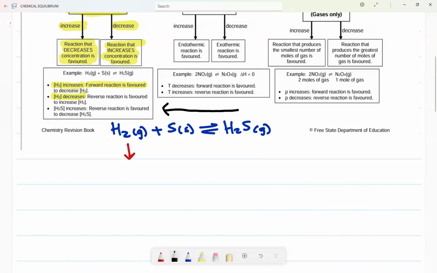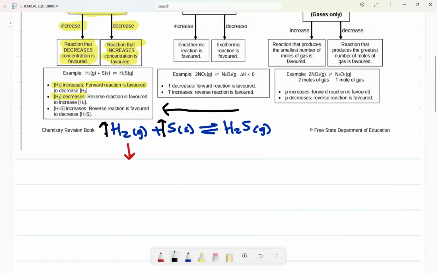Remember now, as H2S transfers concentration to the other side, it does not only transfer to the one who is suffering, maybe H2. No, it will now transfer to the both of them. Okay, what do I mean by that? It means now as H2S transfers its concentration to the other side, which is the reverse reaction now. In this case, can you see now the reverse reaction is the one that is favored? Yes. So it means now what will happen? The concentration of this one will increase. The concentration of this one will increase.